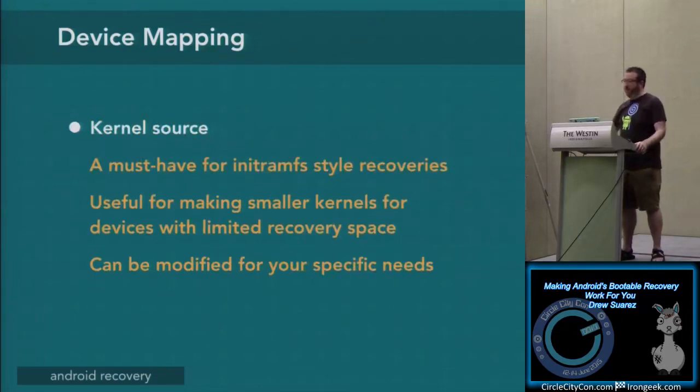I mentioned kernel source a little earlier. This is essential if you have an init ramfs style because you have to rebuild the kernel in order to modify it. It's also really useful for making things smaller. On older devices, there was not a big eye towards the bootable recovery environment, and space was limited. So you're going to run into a situation where to make anything useful, you're going to have to trim down space in order to make it fit in the partition. This is not really a problem with modern devices in the last few years because you'll see like 20 meg now associated to it. But I've gotten things to fit on like 3.5 meg before. So having the kernel source is great to chop out a bunch of stuff you don't need in order to make all the stuff you do want fit properly in the image. And of course, you can modify the kernel to do anything you'd like if you have the source. So that's useful for some purposes.